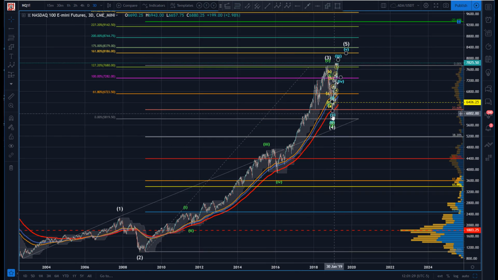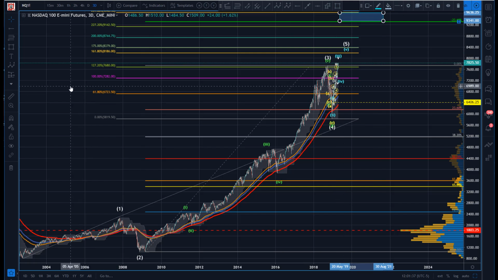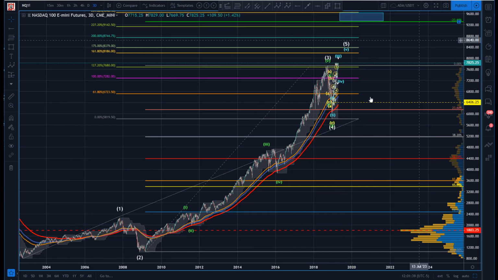Well, here the 4 being between the 23 and the 38, not unusual, right? So here's the 2618. So I'm going to give this a fat target up here. So here's the algo target right now. There's a couple of different ways you can look at this. So I'm going to use this confluence up here.